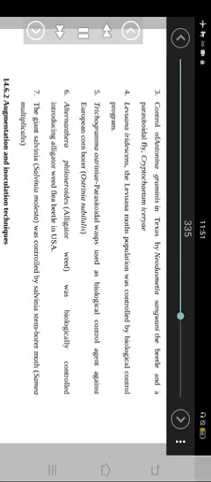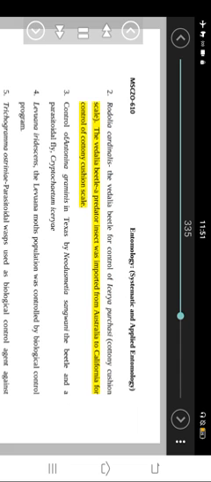2. Rodolia cardinalis, the Vedalia beetle, for control of Icerya purchasi, cottony cushion scale. The Vedalia beetle, a predator insect, was imported from Australia to California for control of cottony cushion scale. 3. Control of Antonina graminis in Texas by Neodusmetia sangwani, and control by the parasitoidal fly Cryptochetum iceryae.